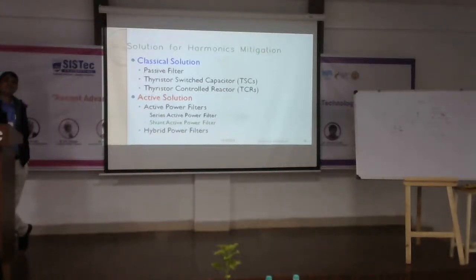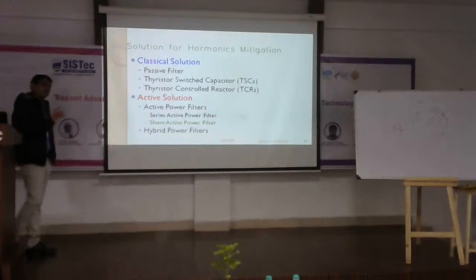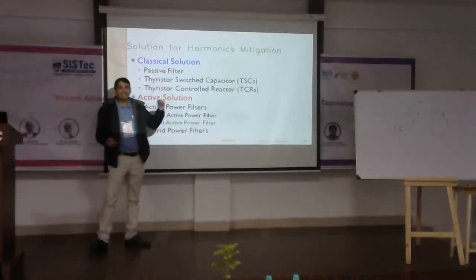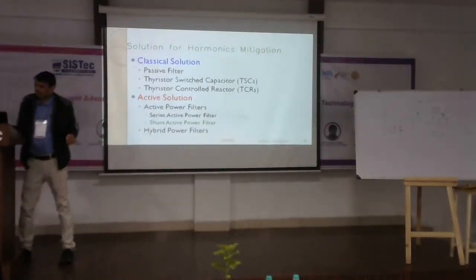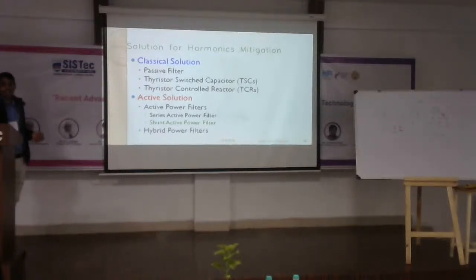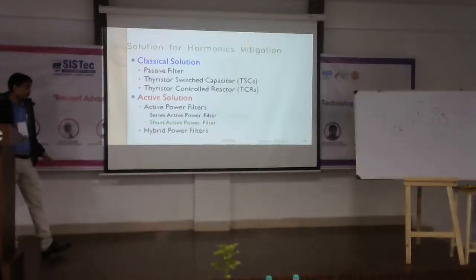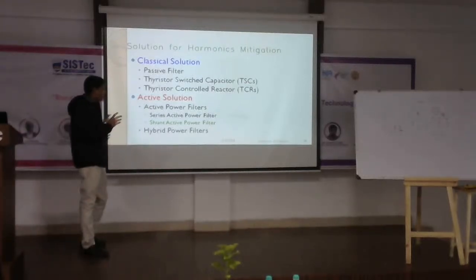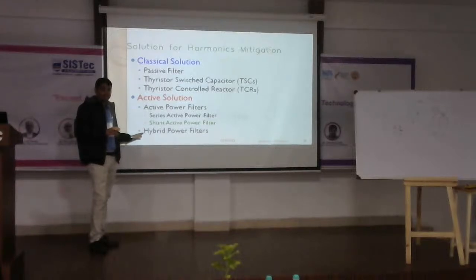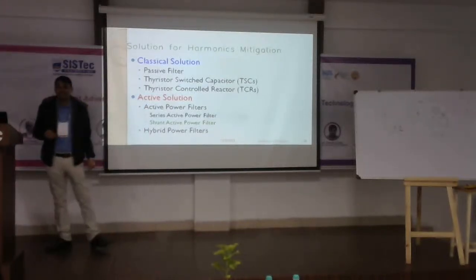A passive filter is nothing but a simple combination of an RLC circuit. And this is the thyristor switched capacitor. A thyristor switched capacitor is nothing but a combination of a semiconductor switch and a capacitor. And yes, the thyristor controlled reactor is also an electronics based converter. The active solution also has electronic switches which control the harmonics.